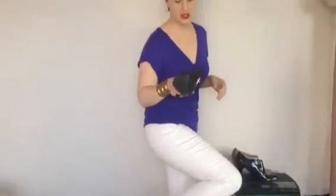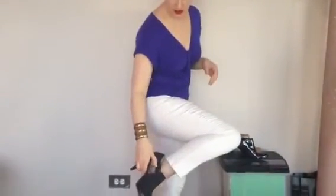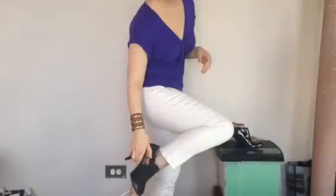So this means that if these were mine, we could sit and go there like that, and then they would work with ankle pants. So it's very important to get all the lengths right and fit, because then everything will work with everything else in our wardrobe. So hopefully that helps when it comes to looking for booties.